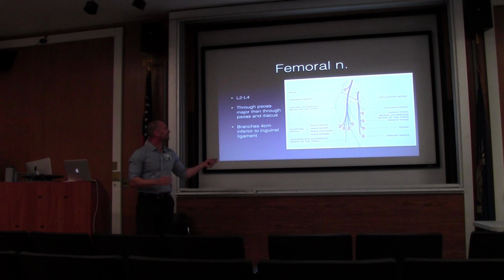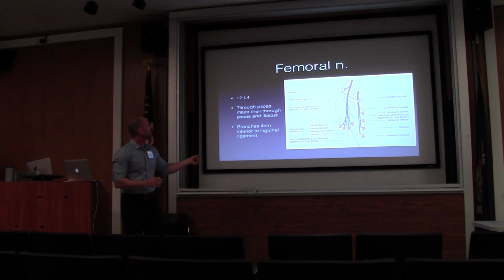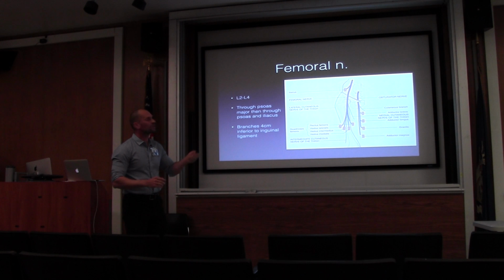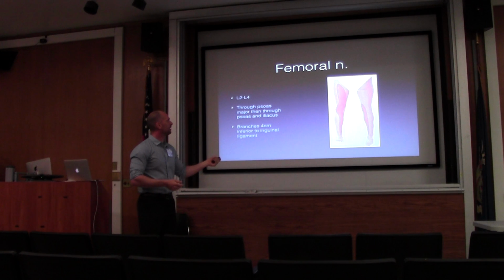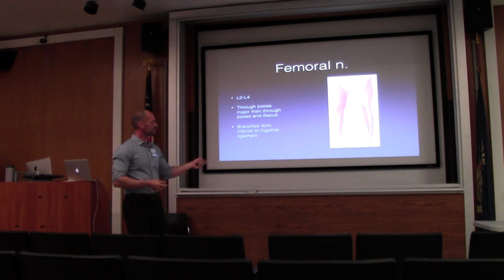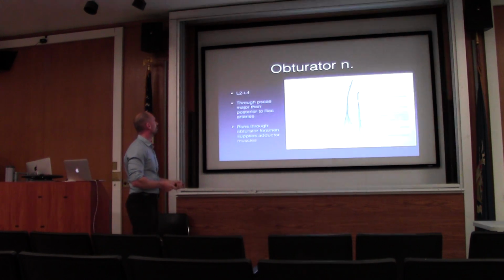So when we look, first we're going to go to the femoral nerve. It's L2 to L4. It's going to pass on the psoas major. And I know you're probably thinking, oh yeah, there's Valesky going off on more anatomy. You actually are going to need this for your ultrasound, so I want you to understand that when I say psoas, psoas is going to become a very important landmark when you do these procedures. Then it's going to branch distally. Essentially, you're going to knock out all of this cutaneous innervation when you do the femoral nerve.